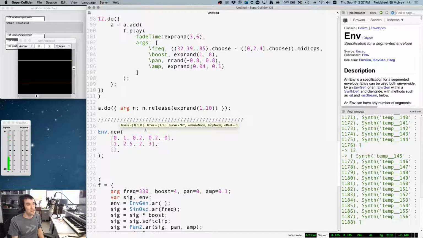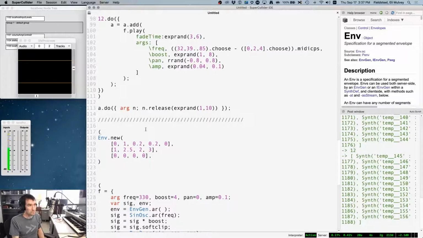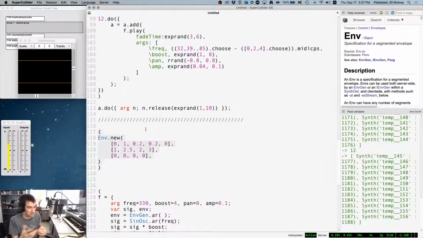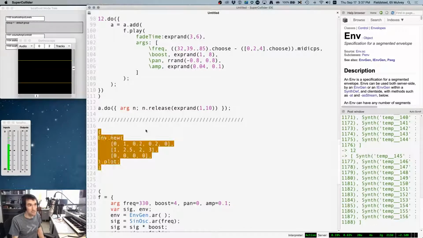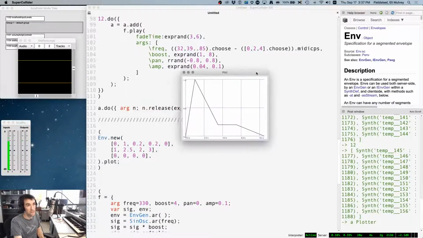And this next one represents the curve between breakpoints, or in other words, how the line is interpolated. Is it a straight line? Is it curved? Is it, whatever? And for now, I'm just going to put zeros because this is going to make it easy to explain later. And we could just run this line by itself, run this clump, but it's not going to do anything. So I'm going to use the method plot to actually visualize what we've made.